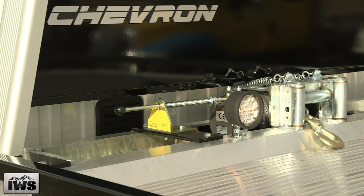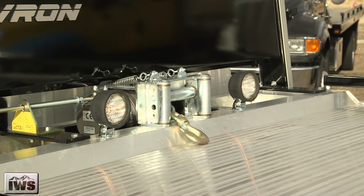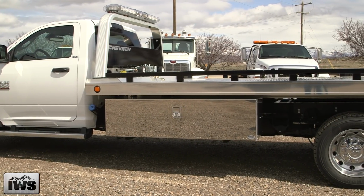We've been installing, just like this truck has, the Chevron Series 10 19.5-foot aluminum bed. It gives you plenty of length to load a four-door pickup on it. SUVs, it's just an all-around nice truck.